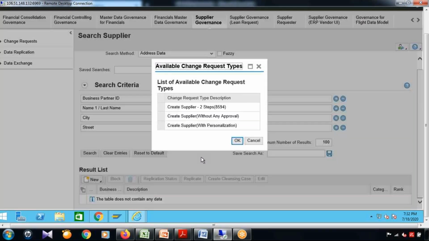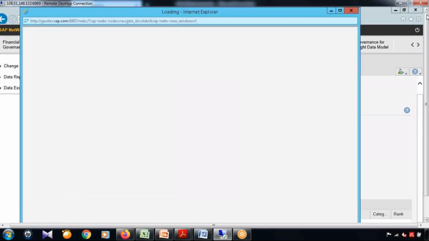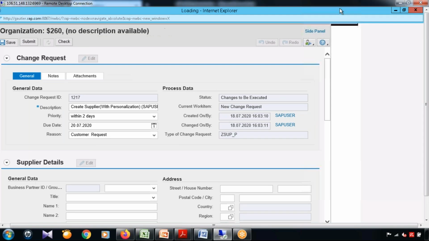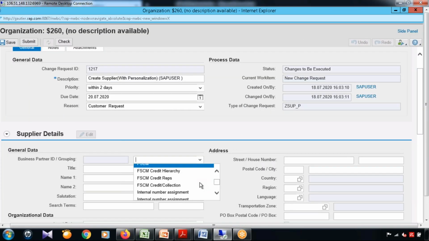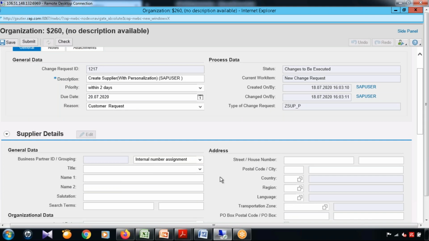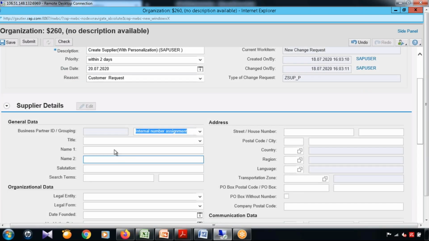Try with IE. Sometimes I'm having a synchronization problem, so that's what we need. Internet Explorer sometimes.